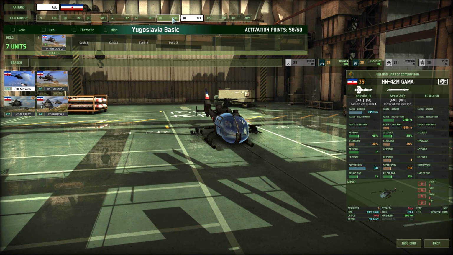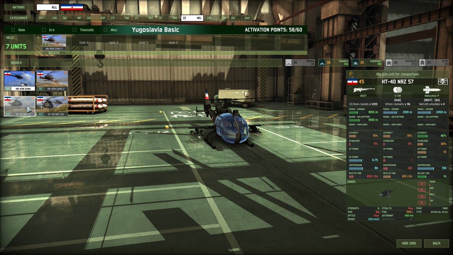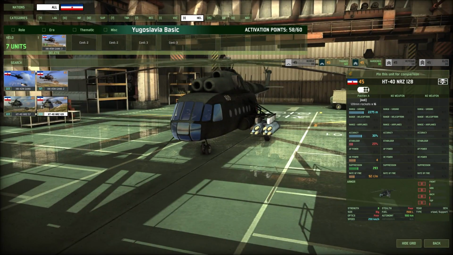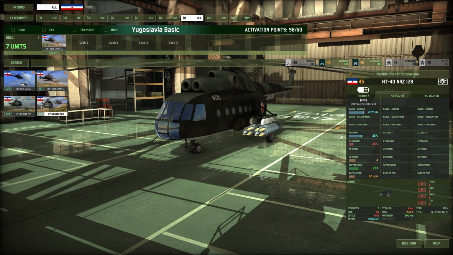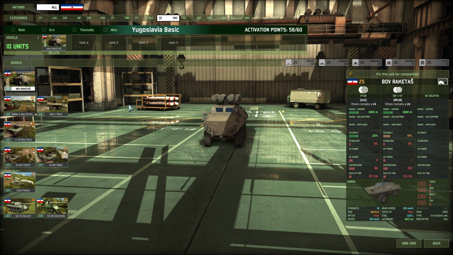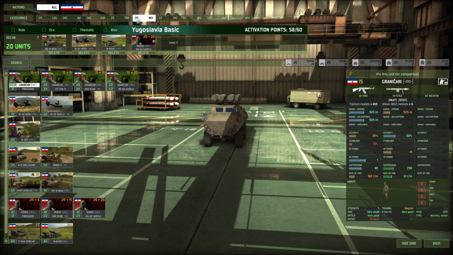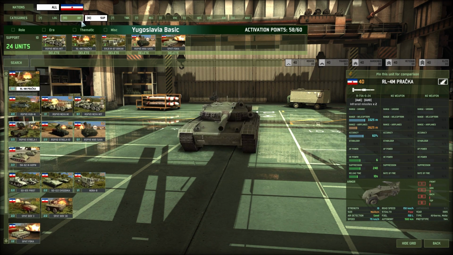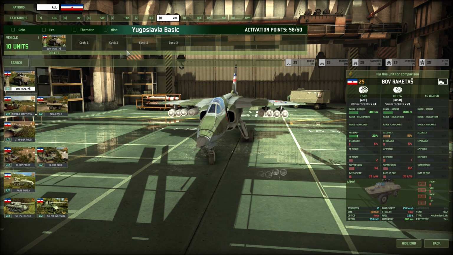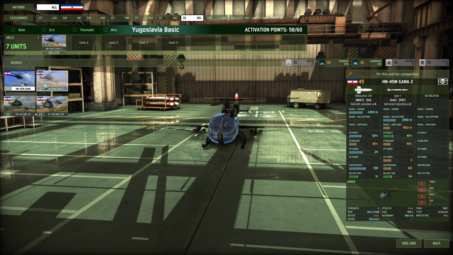Now we got 2 more points. 128 millimeter rockets. Should I go with it, or should I go with another vehicle? I think I got enough anti-tank as it is. I don't usually like ATGMs, so I think I'll stay off that for now.